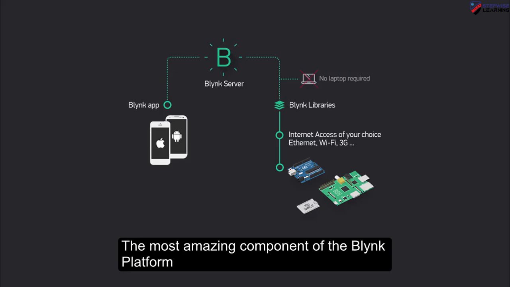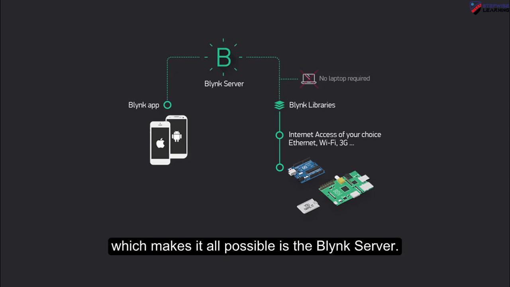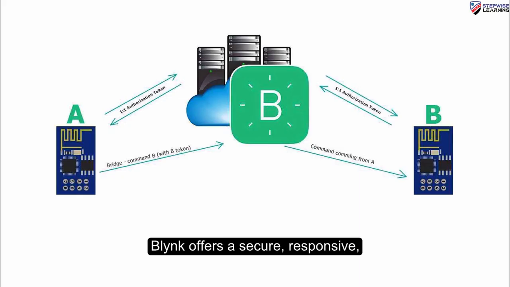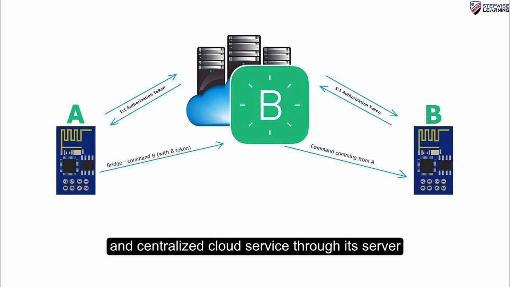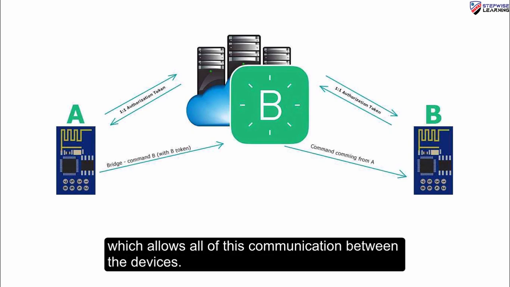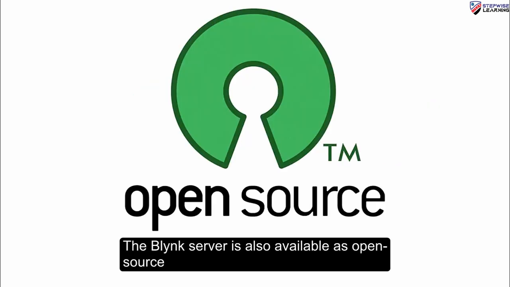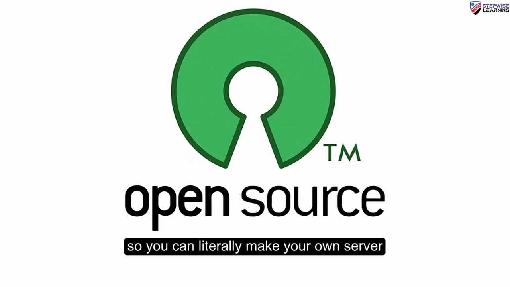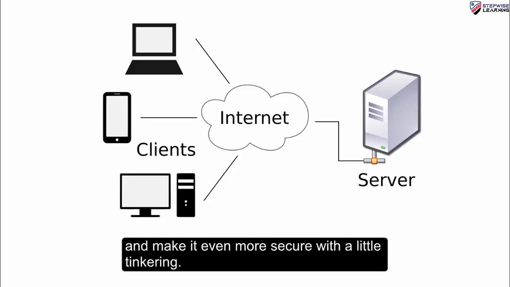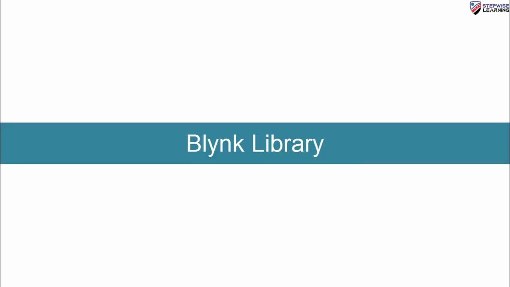The most amazing component of the Blynk platform, which makes it all possible, is the Blynk server. Blynk offers a secure, responsive, and centralized cloud service through its server, which allows all of this communication between the devices. The Blynk server is also available as open source, so you can literally make your own server and make it even more secure with a little tinkering.